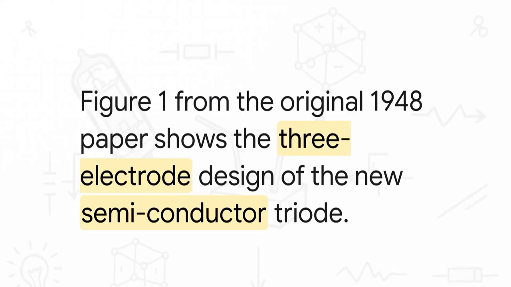This specific little block of germanium is the stage where all the magic is about to happen. And here it is, Figure 1 from the original paper. This is the blueprint for a revolution. I know, it might look a little like abstract art, but every single line and symbol here represents a completely groundbreaking idea. It shows three really important connections made to that one block of germanium. Let's break down what they are.